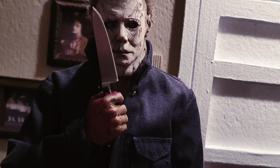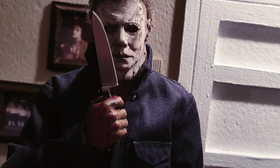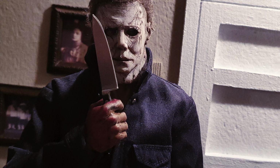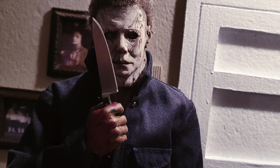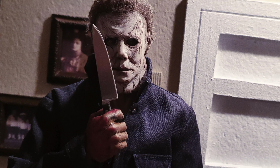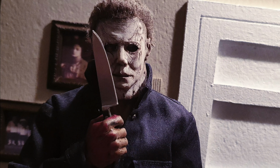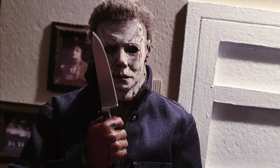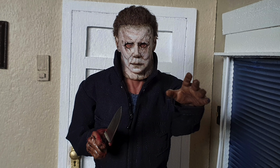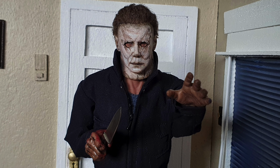So, another cool shot. Another awesome look at Glenn Page's amazing work on the diorama in the background with the framed pictures. That diorama was all based on the 78 movie, the classic scene where he comes up the stairs and Laurie thinks that she killed him. She's talking to the kids, and that classic shot where he's standing by the window. That's what this whole diorama was based on, even down to the blue drapes there, whatever you call them.